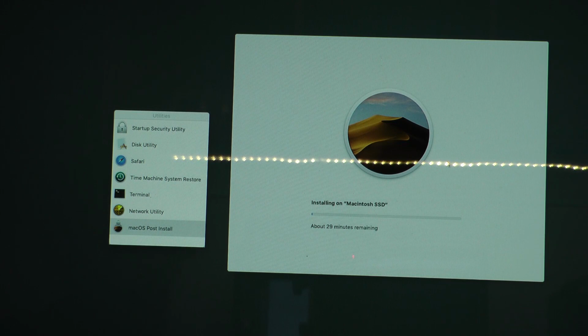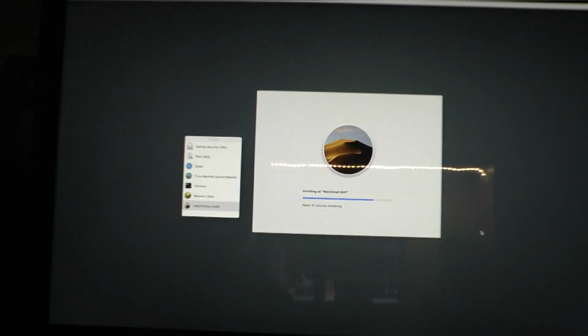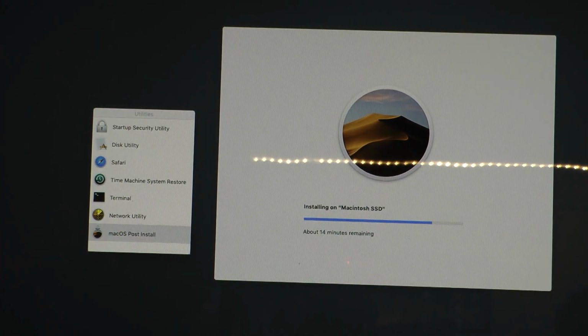It doesn't do that before, but I'm kind of nervous because it did that on Catalina, and it could definitely happen on Mojave too. But who knows? Maybe not. Hopefully not. Alright, it's almost done here, like 80%, and no issues yet.